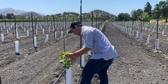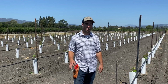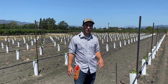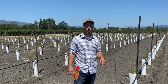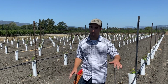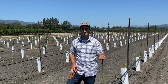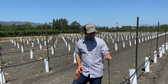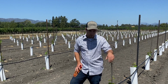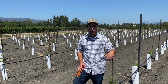We're now standing in the second stage of our replant program. This block here is about 6 acres, so slightly smaller than the first stage. But we harvested this vineyard, the previous vineyard here, in fall of 2019 and then ripped out the vines shortly thereafter. So these vines, Sauvignon Blanc, the vineyard was Sauvignon Blanc. We're going back to Sauvignon Blanc again. Everything's pretty much the same except for a small change in the rootstock. But these vines were just planted a few weeks ago. So they're just starting to pop their heads out of the carton. We should be seeing our first harvest in 2022.